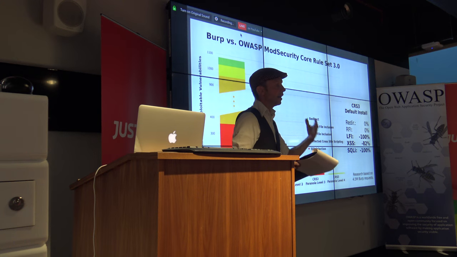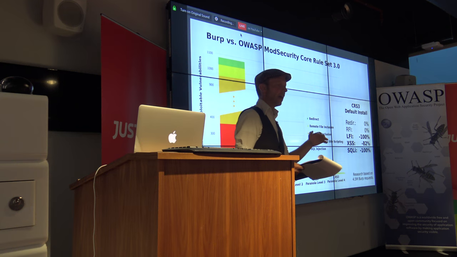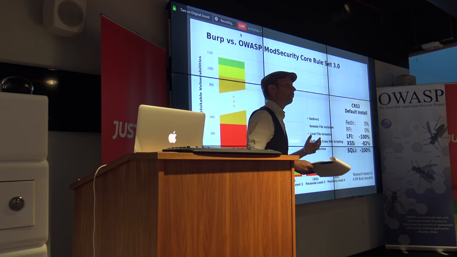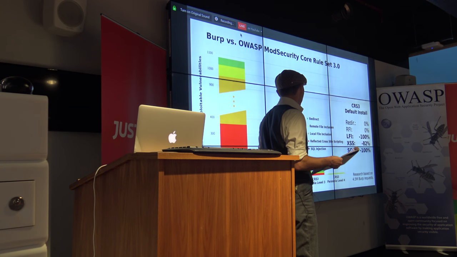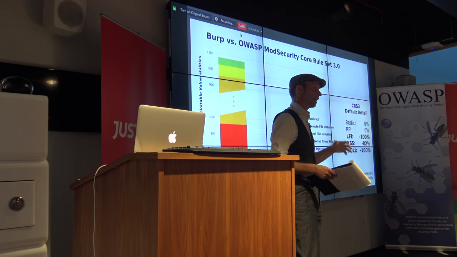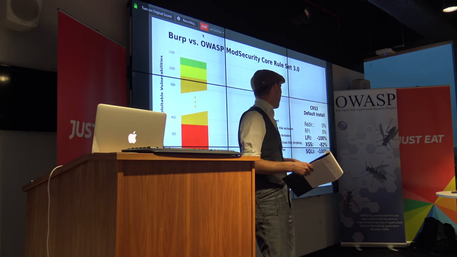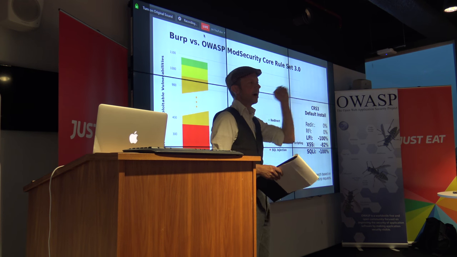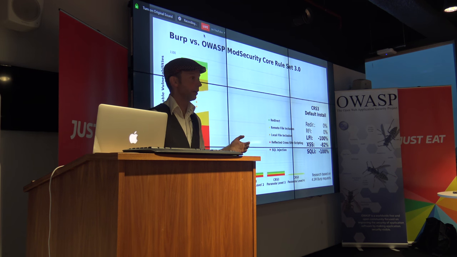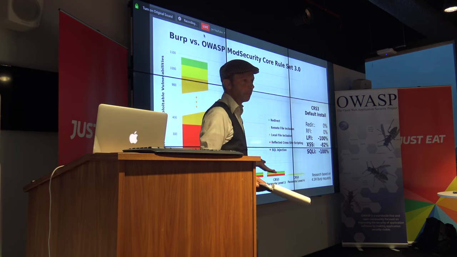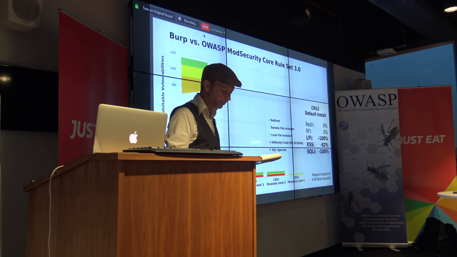In level 2, you realize that you have real assets and you want a bit more rules, a bit better protection. Here you have to look a bit more carefully, and you'll encounter a few false positives which you need to handle. In paranoia level 3, you actually have true assets and you need real security, even if so far there's not much difference here. And paranoia level 4 is just the highest level. I'm working on an e-voting project in Switzerland, and we're running paranoia level 4. It's just very hard. But we think it's a good added value for the money.